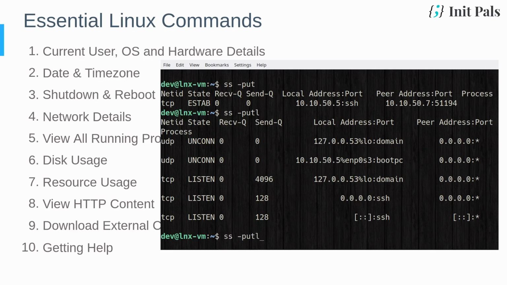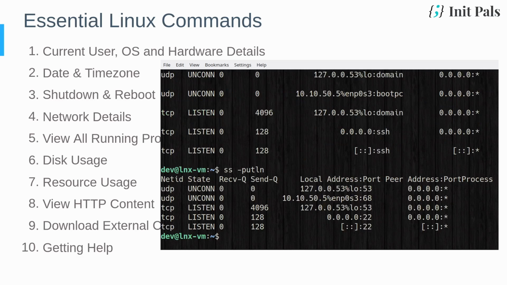And if you look at the port, instead of the port number, the name is being displayed. But if you wanted to view the port number, then it is putln. Now instead of the name, the port number is being displayed.